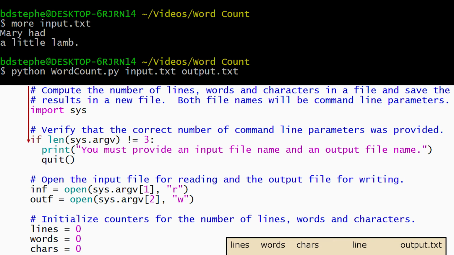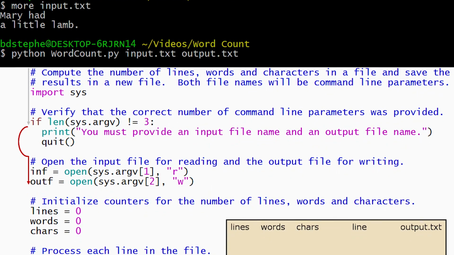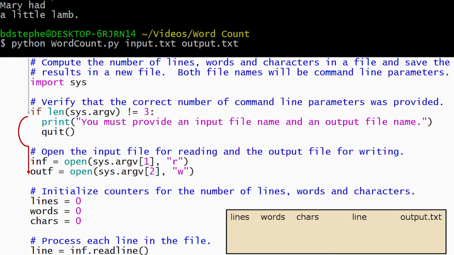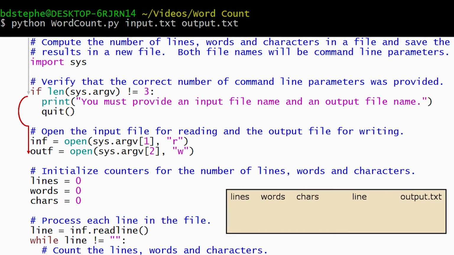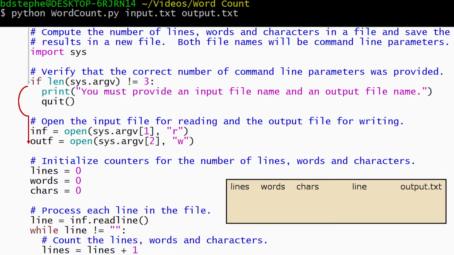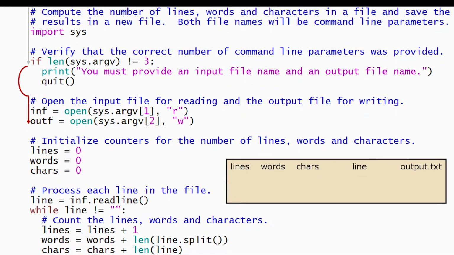Python begins by importing the system module and checking the length of the argument vector. The argument vector contains a total of 3 items, which are the name of the Python file we are running, input.txt, and output.txt, so the condition on the if statement is false and its body is skipped. The next lines of code that run open the input file for reading and the output file for writing. Each of these statements creates a new file handle. A file handle provides access to a file and keeps track of our position in it. Invoking methods on the file handle allows us to read values and save values to a file.